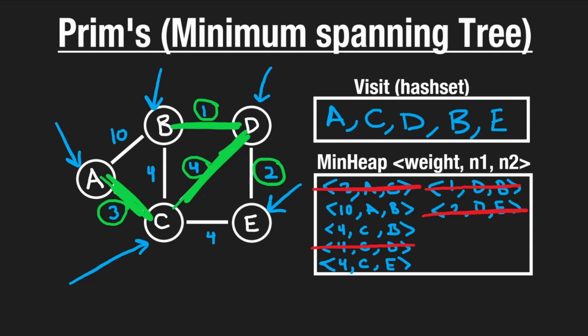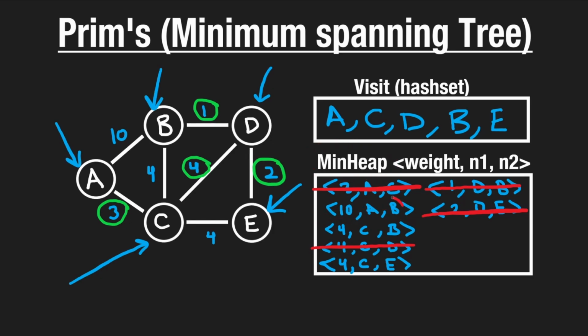There obviously were others. Maybe we could have added this edge, or maybe this one, as another minimum spanning tree. They would have all had the same total cost, but they could have been different. Now at this point, if we wrote the algorithm to keep running until the min heap was empty, we would still end up popping all of these.